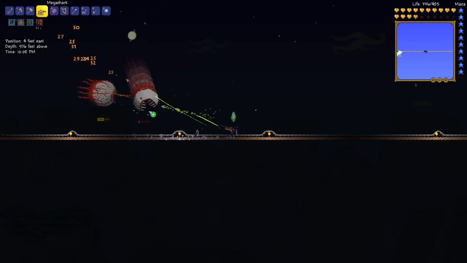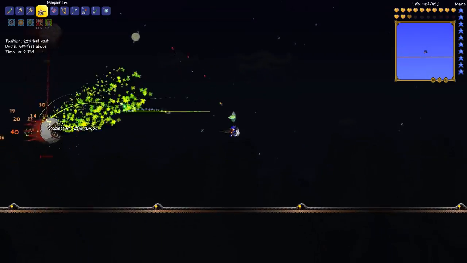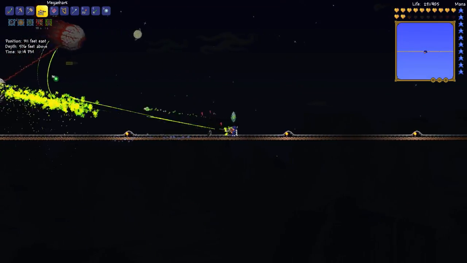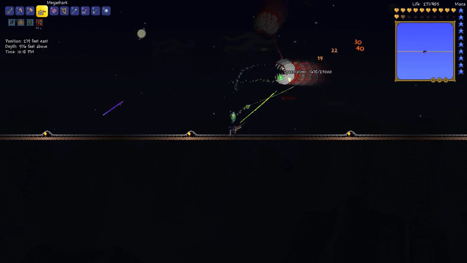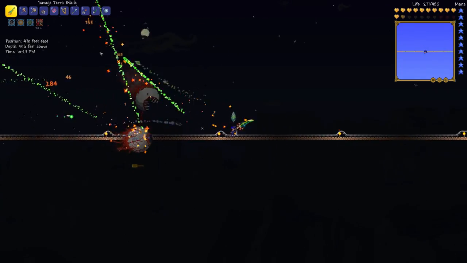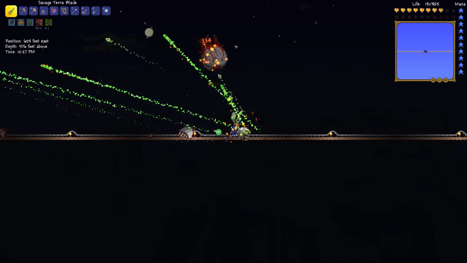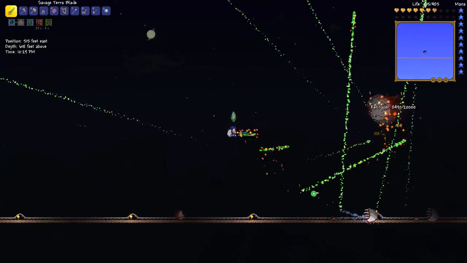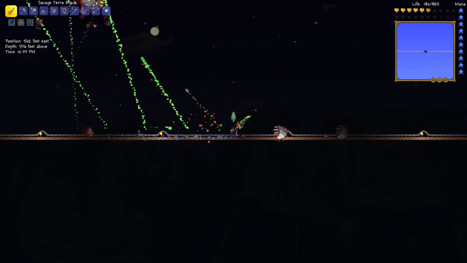Shut up, barking dog. Please be quiet. You're being annoying and barking. Let's kill off Spazmatism. Not Retinazer! I said Spazmatism! Oh, dang it. Okay, screw it, Terra Blade, so we can actually aim this. That's the one downside of the chlorophyte bullets. Oh, okay, there goes Spazmatism. Now we just have Retinazer. Retinazer, you just need to die. Okay? That'd be helpful if you would just die.